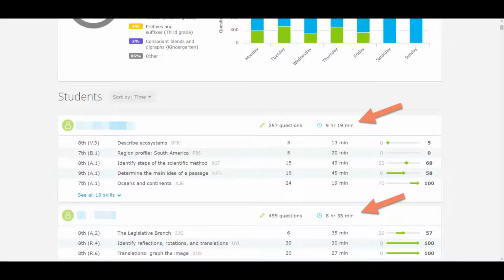This way, the report that I run is only going to have students who actively use the program, and those that didn't are going to be at the bottom of the list, and I'm just going to leave them off of my report. Also, this organizes my list so that the students with the largest numbers of hours and minutes will be at the top of the list. So if you're doing something like a competition, an incentive to see who can do the most, you can easily see that on every report that you generate. It's actually a really nice feature of IXL.